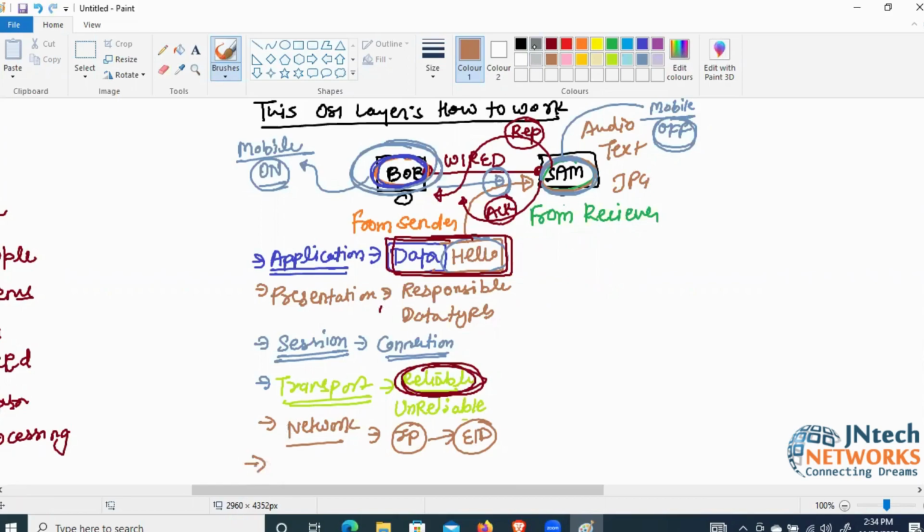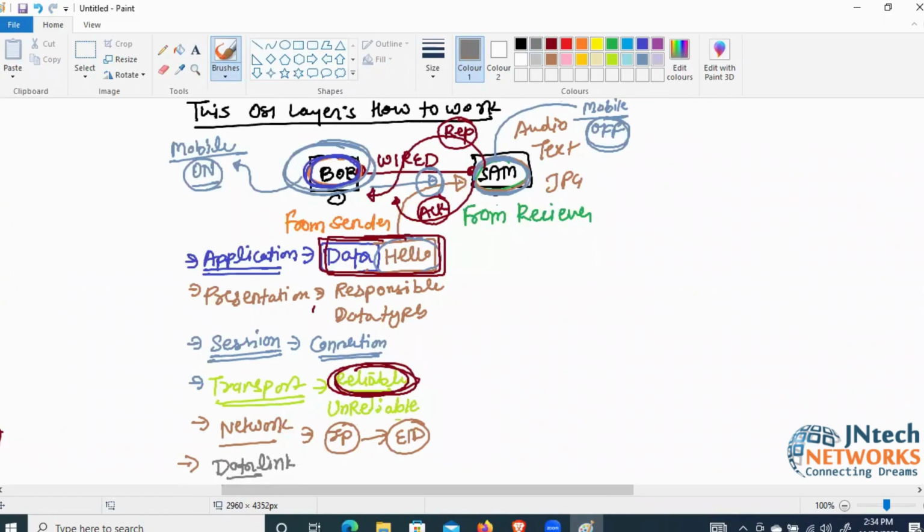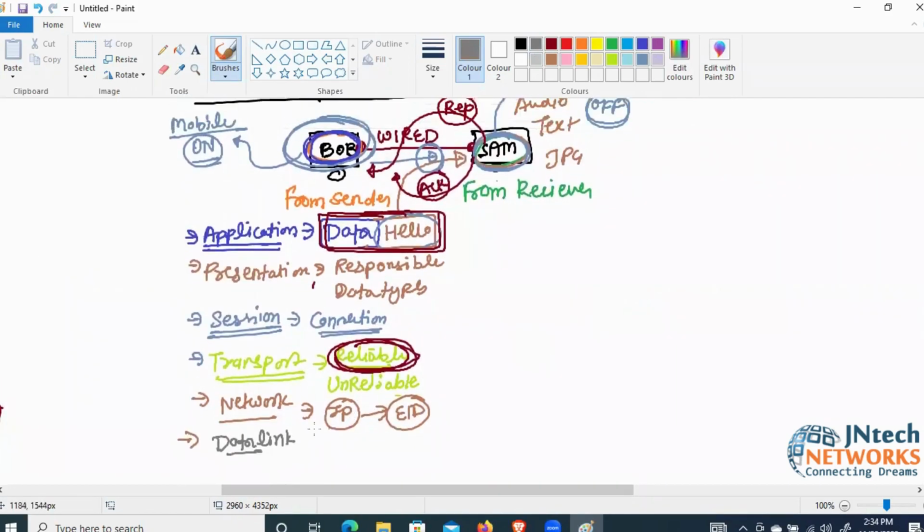The next layer is, I think you already know which one, dear? Data link. Okay. Sure. Can you please explain one thing? If you have a mobile phone, in your mobile phone one number is available.